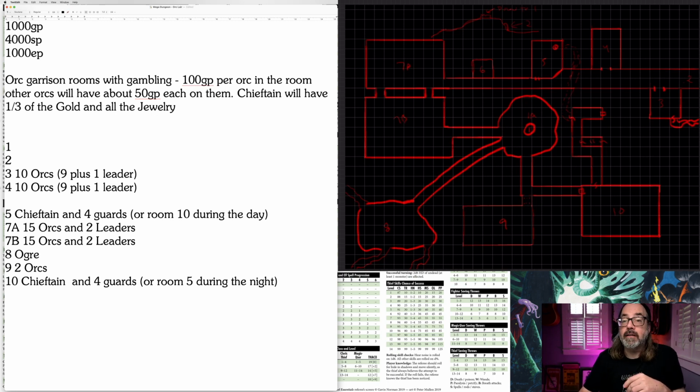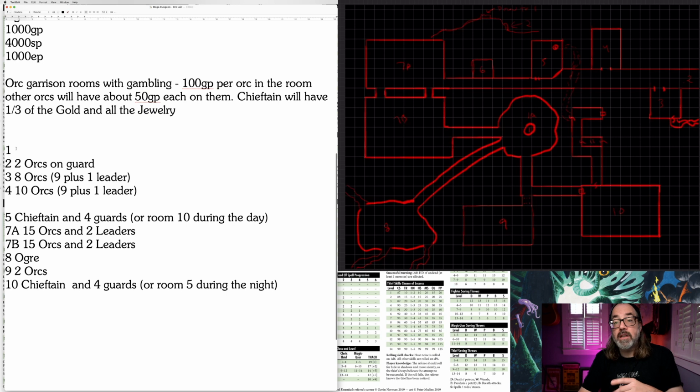So now that we've done that, let's just kind of figure out what we got going on here. Nobody's going to be at the entrance the way I have it designed. So possibly the smart thing to do, now that I'm doing this, is to come over here and take 2 of the orcs from number 3 and put them at number 2.